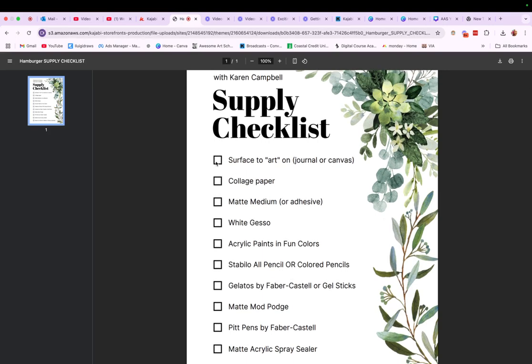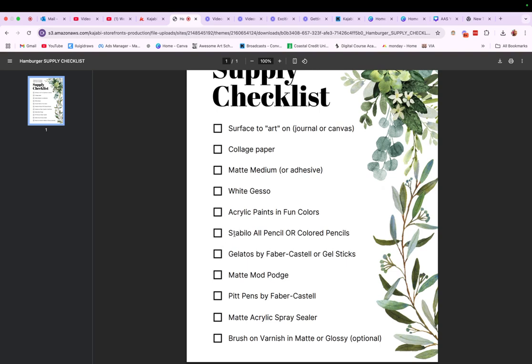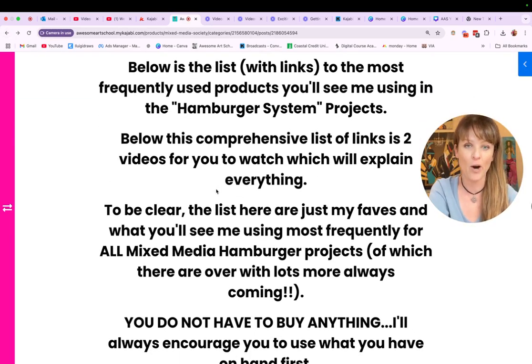You can print this off so you can go to the store with it or use it while you're ordering. These are your required supplies, but you can choose your brands that are in your price range. If you love portraits and you can't afford a lot of Pitt pens, I would recommend just getting the skin tone set. That will set you up to do a whole bunch of things. So that's how you get to your shopping list for anything related to the bundle.